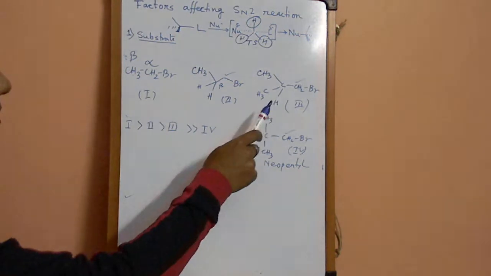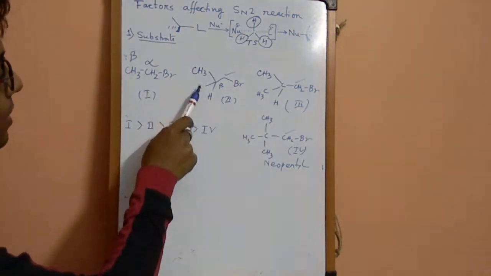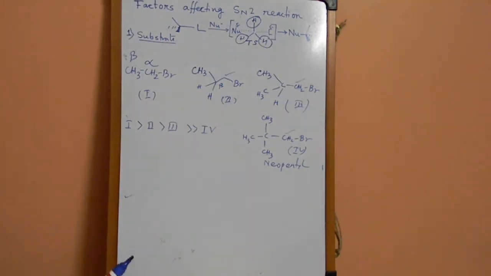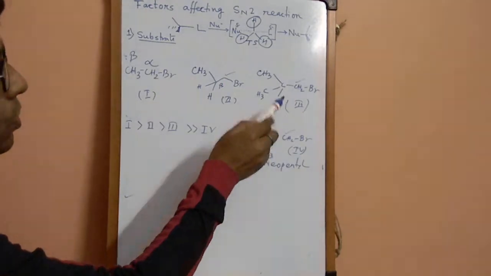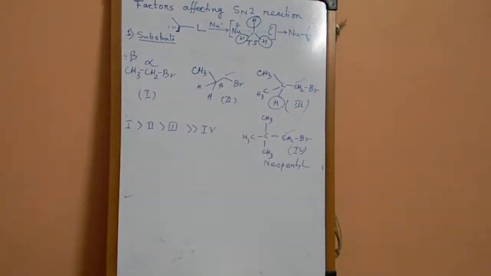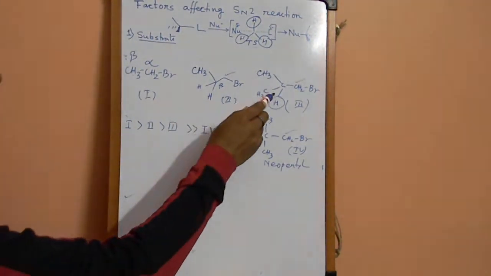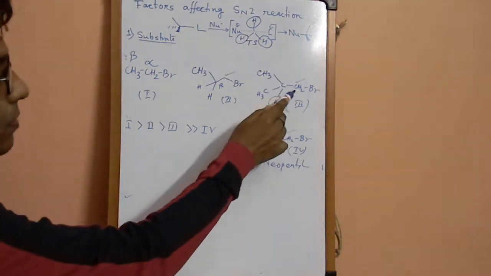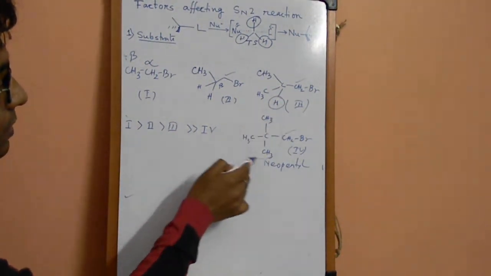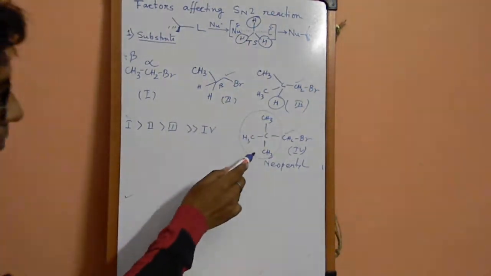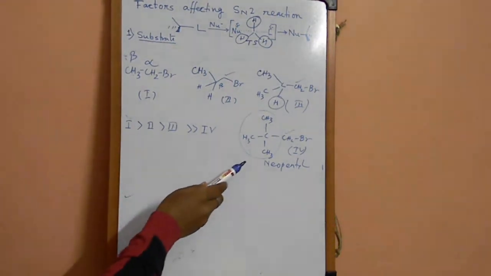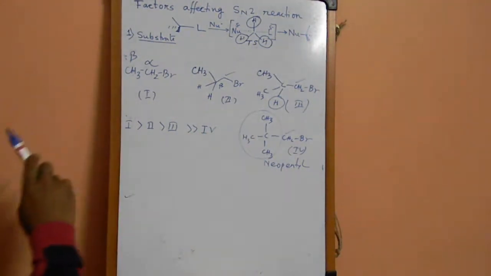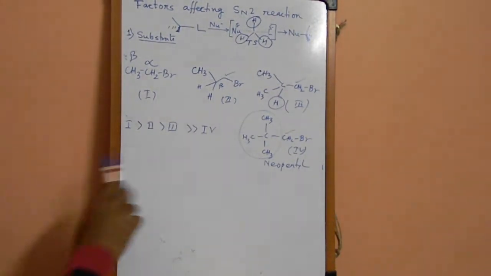What happens in this case, as you move along the right hand side, as the methyl hydrogen is getting replaced by one, then two methyl groups, this steric crowding is increasing. But until this number 3 compound, where at least there is one hydrogen, the molecule can orient in such a way that the nucleophile will get some sort of passage to attack this carbon atom. But this is not possible when you have three methyl groups or alkyl groups. So that is why this neopentyl bromide will be a very poor candidate for the SN2 reaction. In fact, no reaction is possible here.